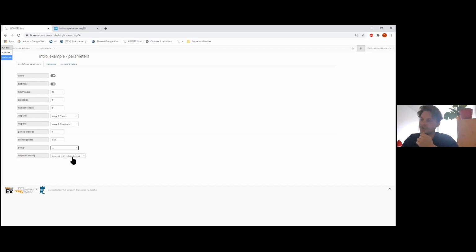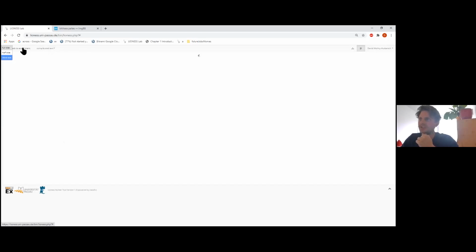And the dropout handling specifies what happens if people drop out, for example if their internet connection crashes. You have three options. It's either terminate the group or proceed with the reduced group, which I think is obviously the best default. Or disable exclusion, which is the option you would choose if you run the experiment in a laboratory. You can also program an experiment and let it run in the lab, and then dropouts are rather unlikely, because if something happens, you can try to fix it on site. So you would choose this option if you're running the experiment in the lab, or if you have an experiment where you only have one participant and you don't have a group.